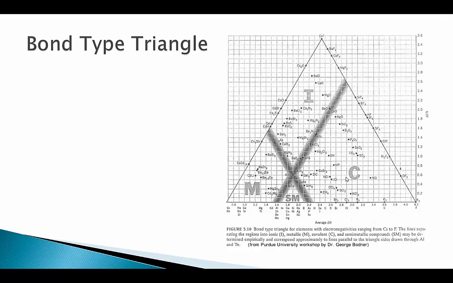Here's the bond-type triangle from the textbook with more detail on where different compounds fall. At the top is pure ionic; the bottom-left corner is metallic; the bottom-right corner is covalent. O2, N2, and Cl2 are near the covalent corner with no electronegativity difference and high average electronegativity. F2 sits at the far covalent corner as the most pure covalent bond. Up at the ionic corner is cesium fluoride with a huge electronegativity difference. At the metallic corner are elements like sodium, barium, and lithium with zero electronegativity difference.